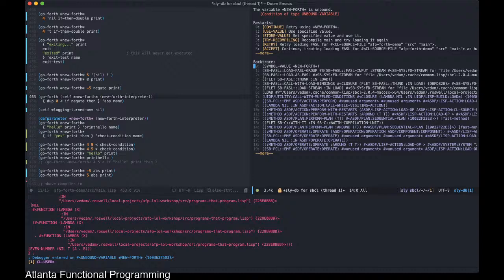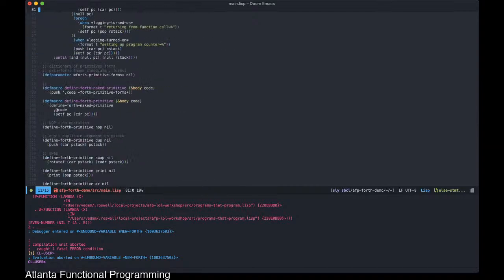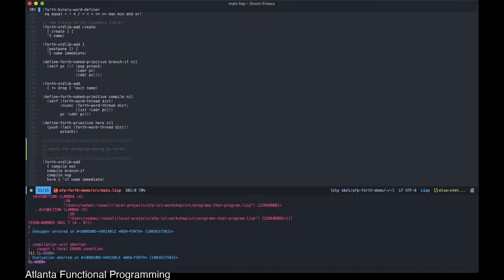Good. Move forth is unbound. Okay, got it. I know what to do. This is here, go here, put this at the bottom of our definitions.